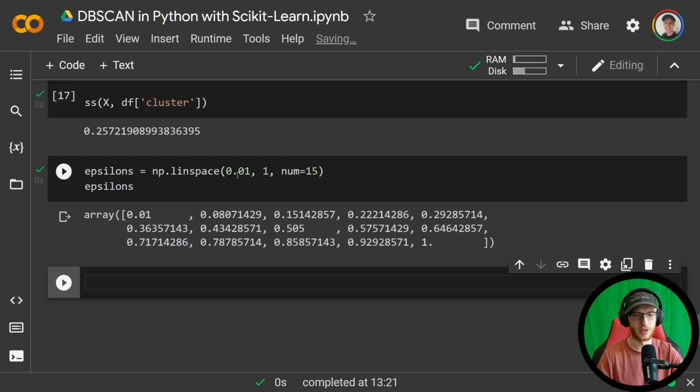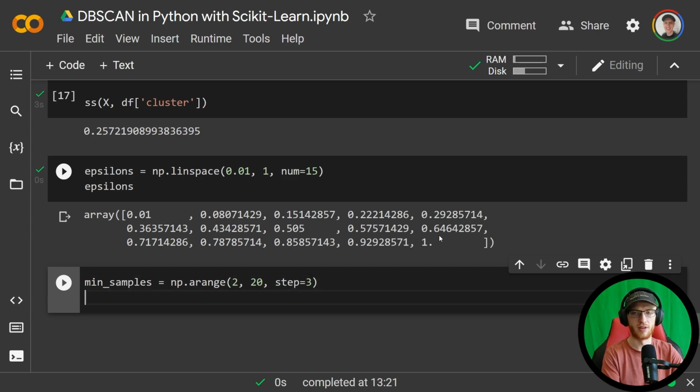Okay, so spaced evenly between 0.01 and 1, we have these different epsilons to try. We could, of course, get more or less, but I don't want this to take super duper long, and I do want to get a decent search as well. We can get different min samples is equal to np.arange between 2 and 20, and a step equal to 3. This is just something I played around a little bit on my own, and you can feel free to play with them by yourself. There's really no limit to how many different values you need. I'd pick more than one, so at least 2, and generally between 0 and 1 for epsilons.